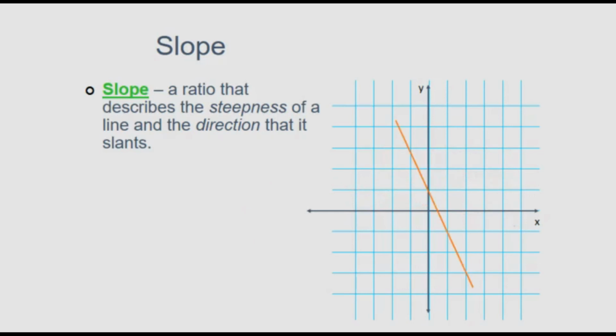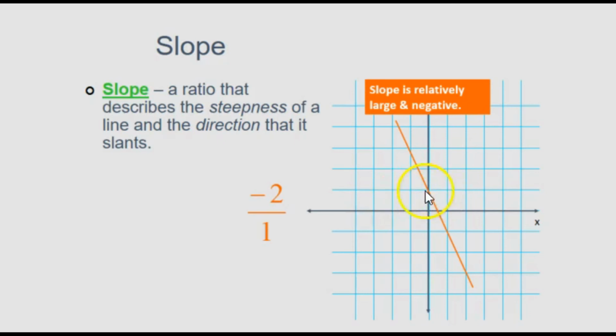In this line, we also have a graph that's running between the second and the fourth quadrants, which is going to result in a negative slope. And actually, this has a negative slope of -2/1. To show that one, we're rising a -2 with that slope ratio. So rising negatively means we're dropping 2 for every +1 that's being run.